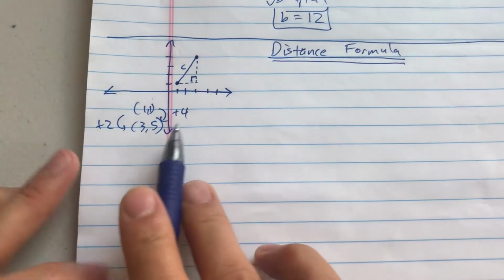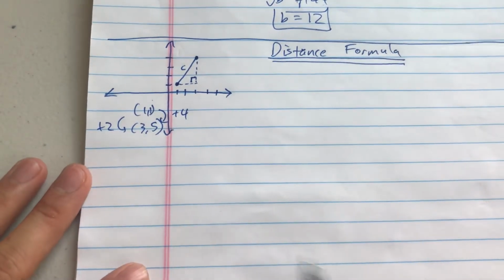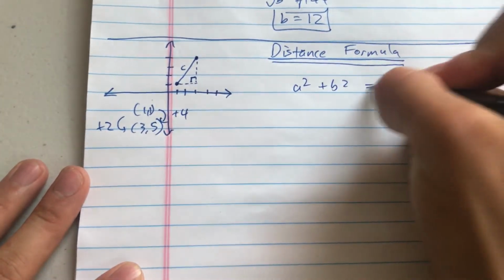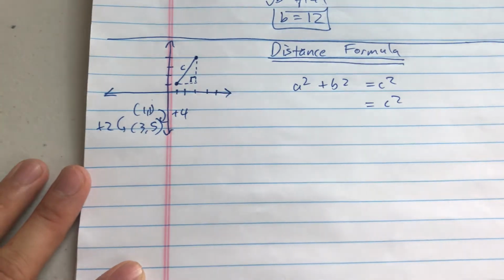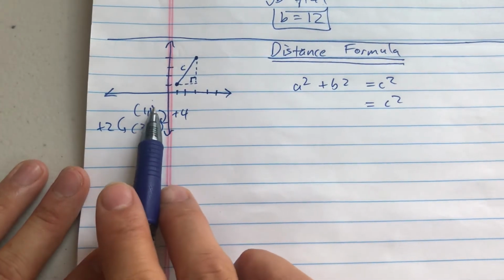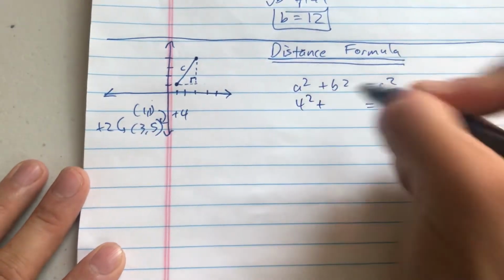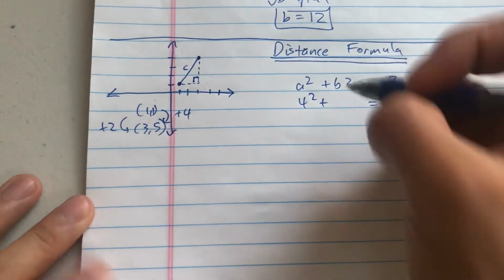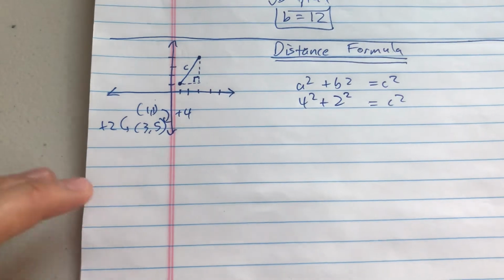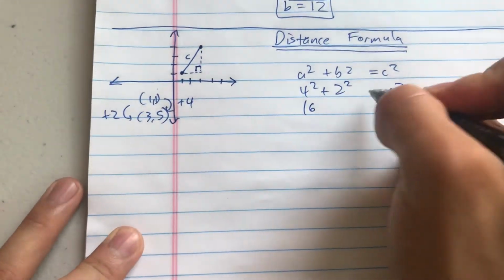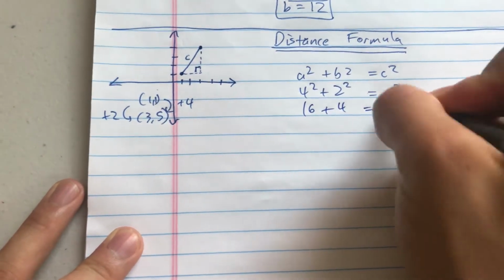And so it's the same thing that we do with slope, but you want to think about it like a squared plus b squared equals c squared. We're trying to solve for c squared, so we're going to leave it blank. But we know that the change in this leg is 4, right? So it's 4 squared plus, and the change in this is 2 squared equals c squared, right? And so let's solve for this. 4 squared is 16, plus 2 squared is 4, is equal to c squared.